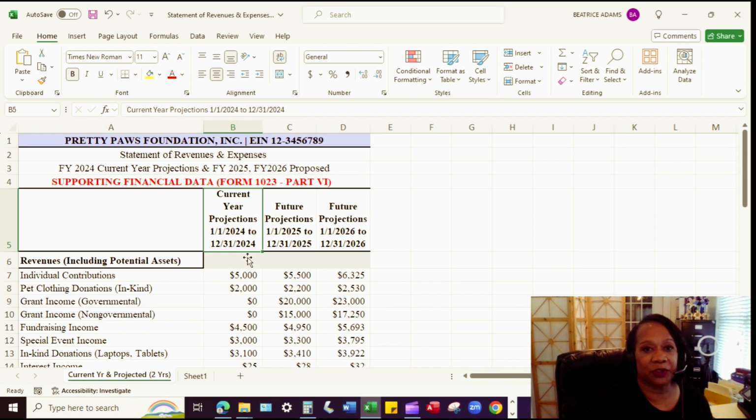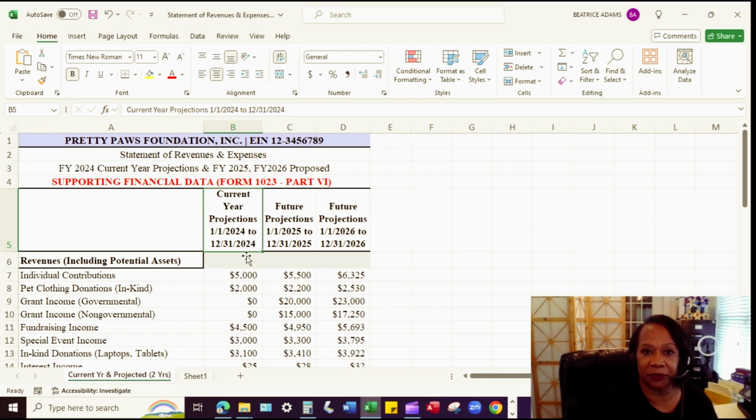Now, the current year projections will, for Pretty Paws Foundation, remember to go back to look at your bylaws and make sure it's correct. Go to your bylaws and see what you have put for your annual accounting period for the nonprofit. In this case, Pretty Paws Foundation, their annual accounting period is December.